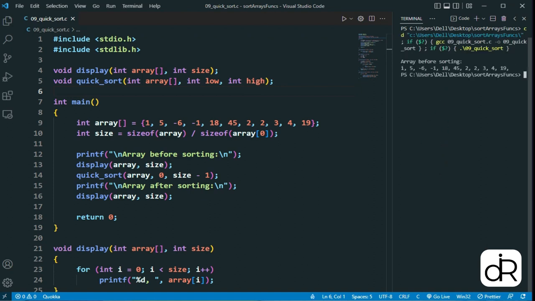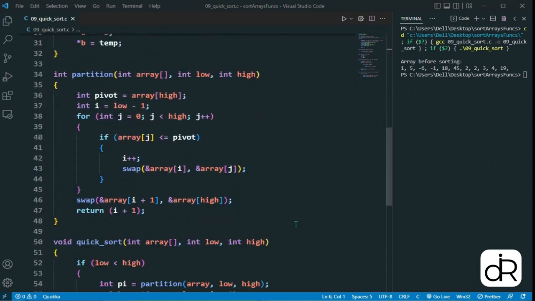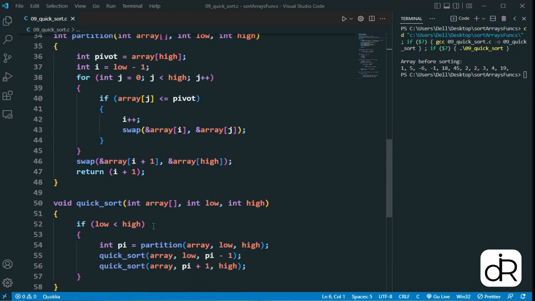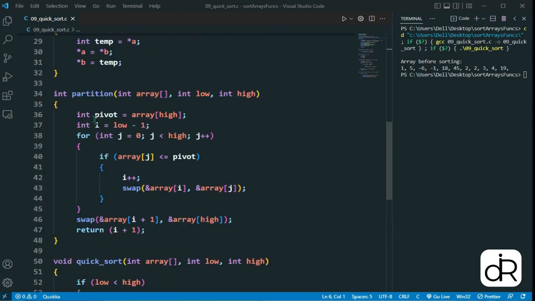And it's still not working. I don't know why, but probably we've made something wrong in this partition part. We made the pivot equal to the array at high, and we set i equal to the low minus 1.